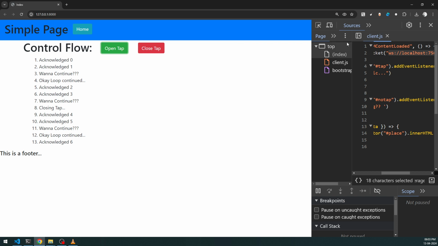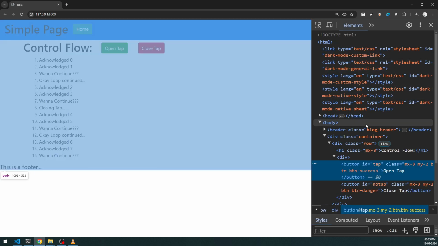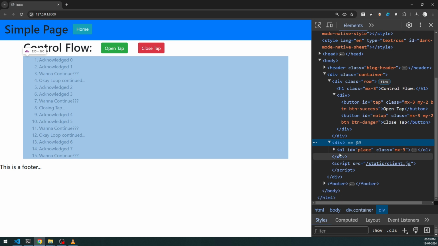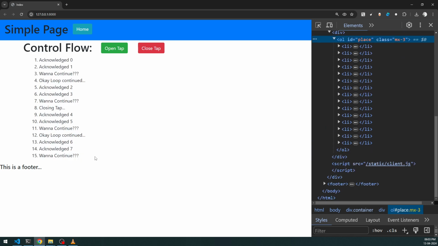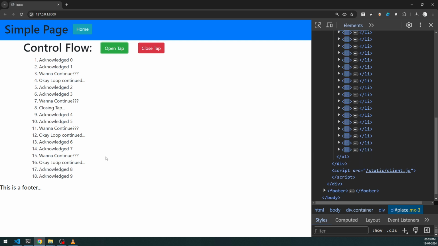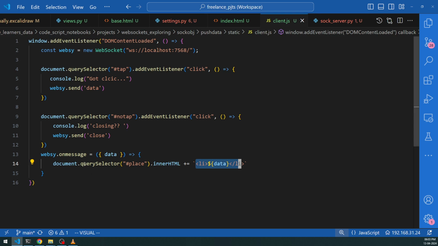You can look at the elements, and you can see that it is getting built at the bottom. If you open this up, you will see that once I click on open tab, it's getting updated, right? You can see that here. So that's what this particular step does. Let us go back.